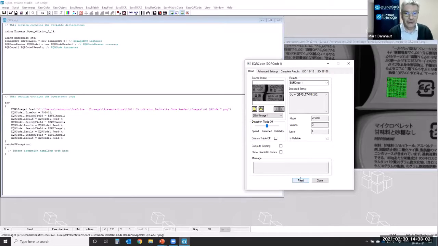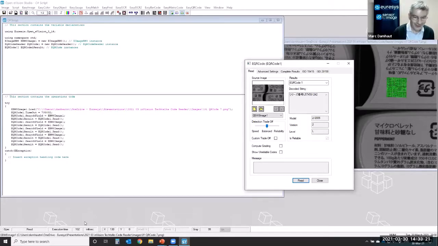One other important point is that every time I click read, I see the code generated, but the execution time of the function is also measured here. And it's interesting to know that the execution time is really measured on my PC, on my machine today.